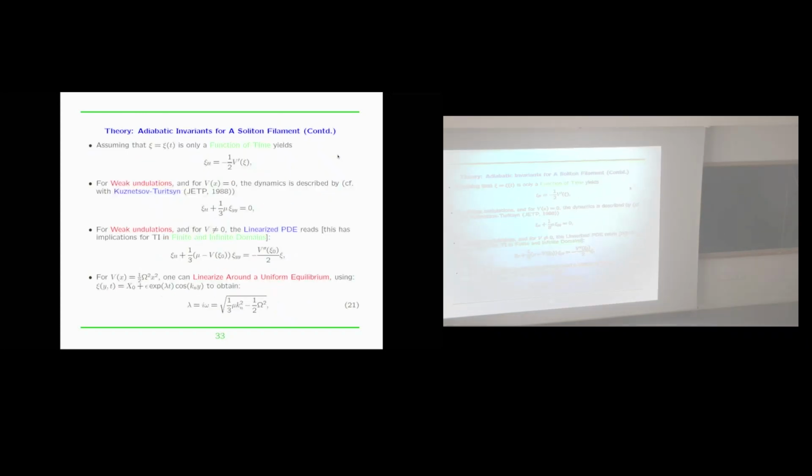Okay, so that PDE does very well in describing this filament, and in fact has a number of interesting features. In the case where we have no y dependence, it falls back into Konotop-Pitaevskii, just as it should. In the case where there is no potential, it falls back into something that was known 35 years ago about transverse solitons becoming unstable. So it has both of these interesting features.